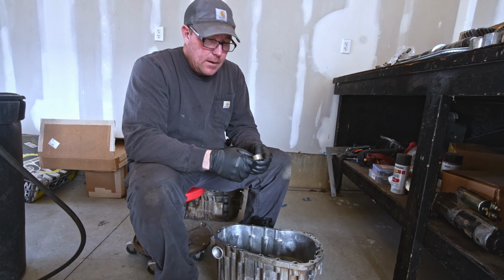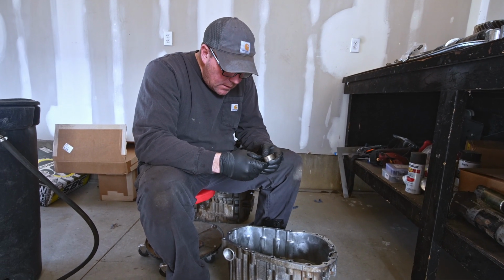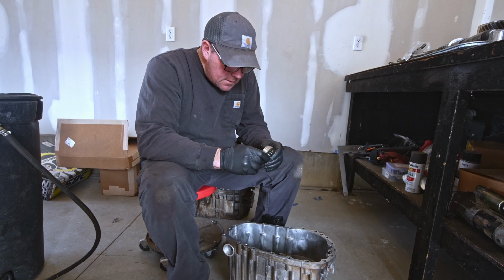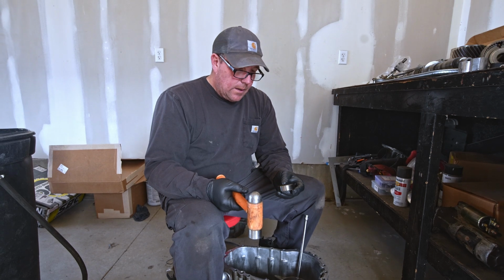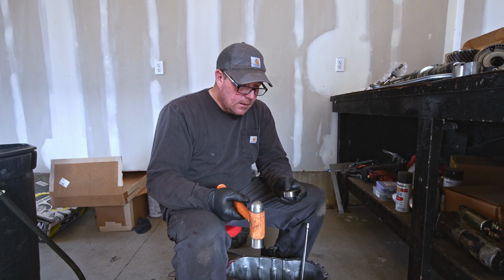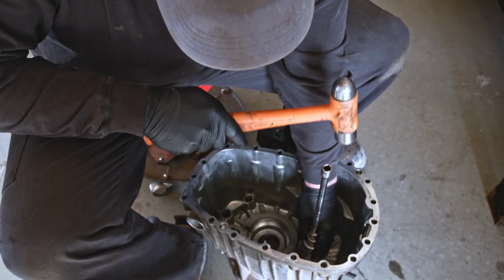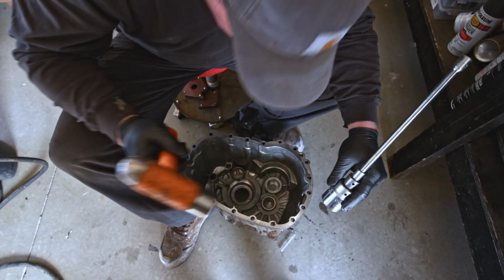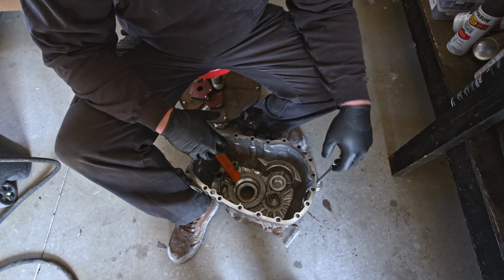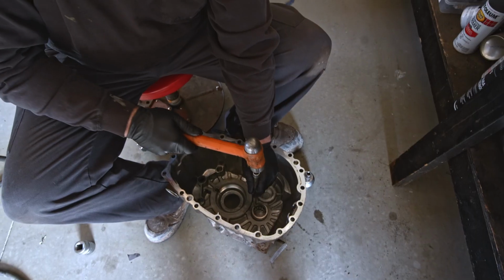All right, so we got that bearing out, and we're gonna tap this one in, just trying to figure out if there's a way that it goes in, but it doesn't look like it. So here we go. Okay, so we got the old bearing out. Now we're gonna tap the new one in. Hopefully it goes okay. Ugly. Wish I had a better way to do this, but I don't, because it's so far into that transmission. You need some kind of extension, and yeah, it's just not working great.